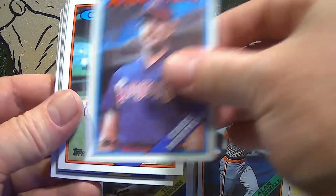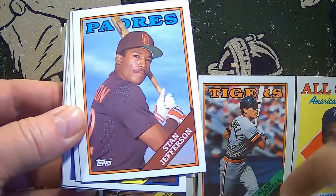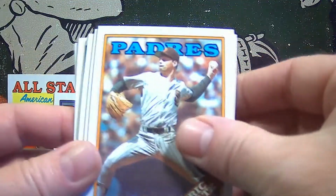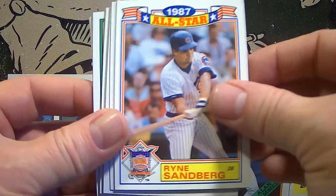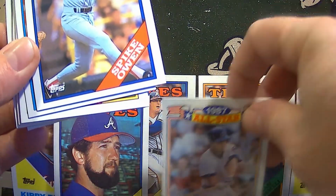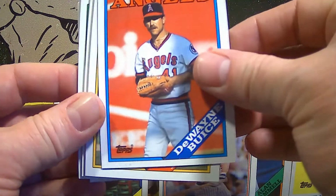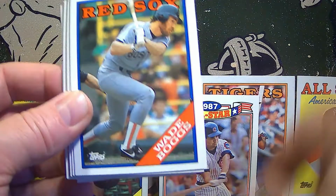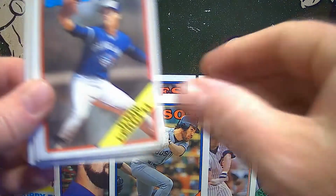Who else have we got on here? Fermin and Reynolds. There's an all-star Kirby Puckett, Hall of Famer. Excellent. There's Bruce Sutter, also a Hall of Famer. We'll put him on the board. Some Tigers and Orioles. There's our Ryan Sandberg all-star card. We'll certainly put him on the board. There's Spike Owen and Bbce. There's Dre Beck. I think that's second year card of Dre Beck. Wade Boggs, Hall of Famer, on the board with you, Mr. Boggs. Nice one.